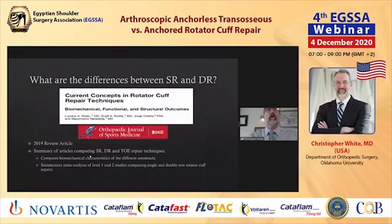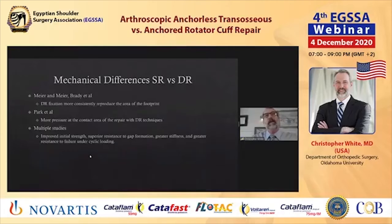So what do we know? What can we find in the literature that tells us how these different basic constructs, or three constructs, perform against each other? And this is probably the best summary I can find, which is a 2019 review article from the Orthopedic Journal of Sports Medicine. And it's a summary of basically single row, double row, and transosseous equivalent techniques. And it compares the biomechanical characteristics of all these different constructs. And it looks at and summarizes the meta-analyses of level one and level two studies comparing single row and double row rotator cuff repairs. So what are the mechanical differences between the single row and double row techniques?